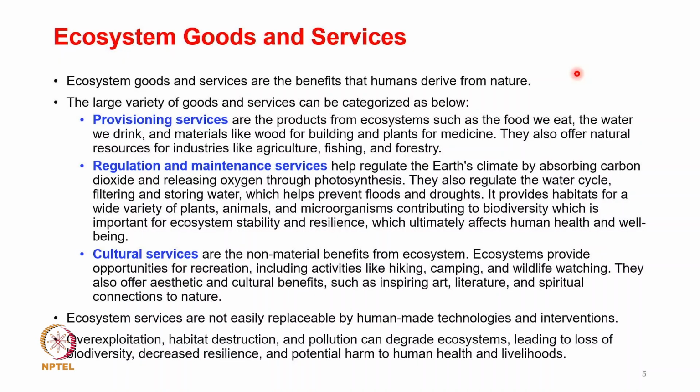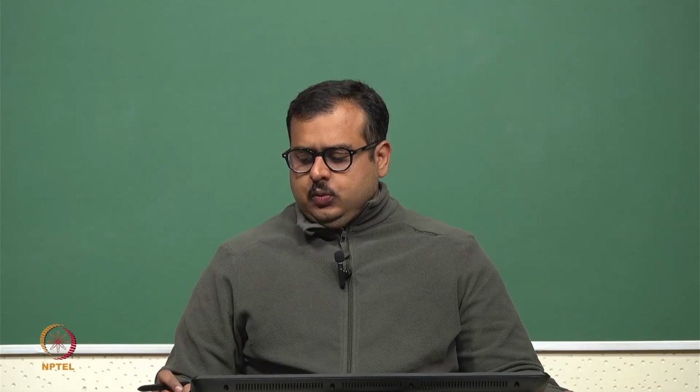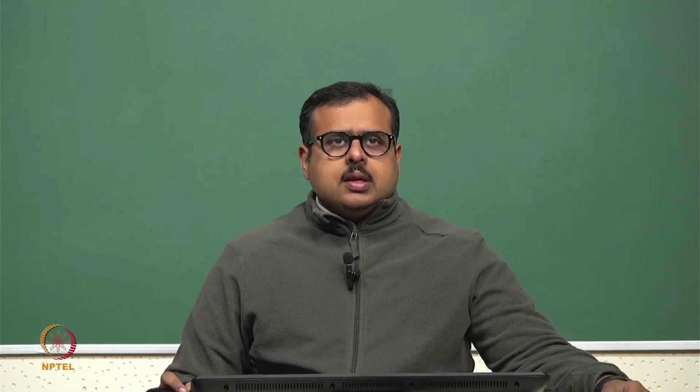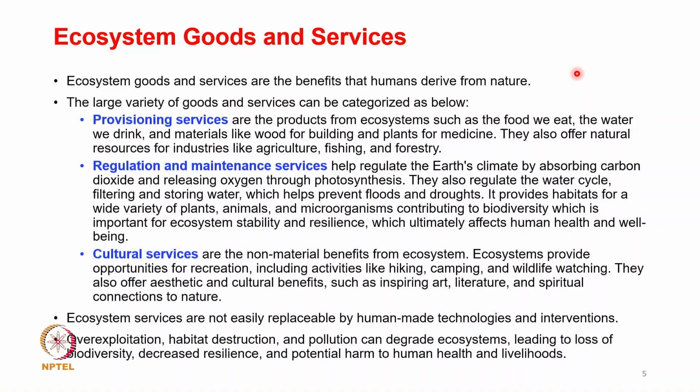So we talk about now ecosystem goods and services. Before we talk about anything beyond the concept of sustainability, we'll have to speak about what we call ecosystem goods and services. So for ecosystem goods and services, you have to quantify what the ecosystem gives to you. Ecosystem goods and services are the services that benefit humans from nature.